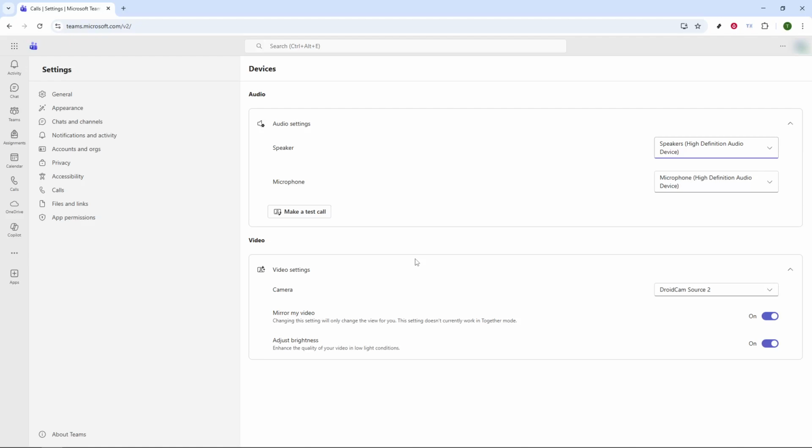There's also an option to automatically adjust microphone sensitivity. This means the system will intelligently manage the mic levels for optimum audio performance, so you won't have to worry about adjusting it manually all the time.